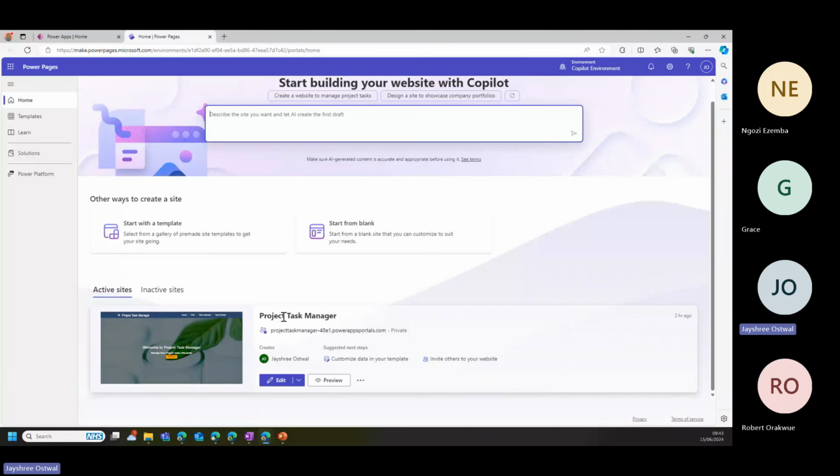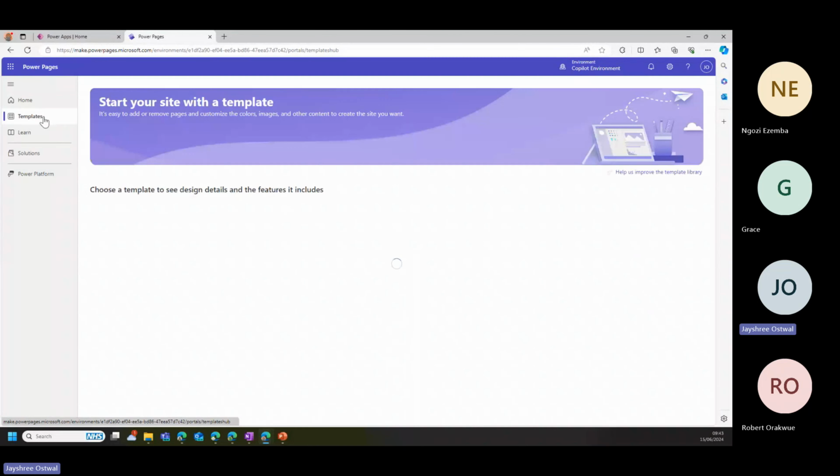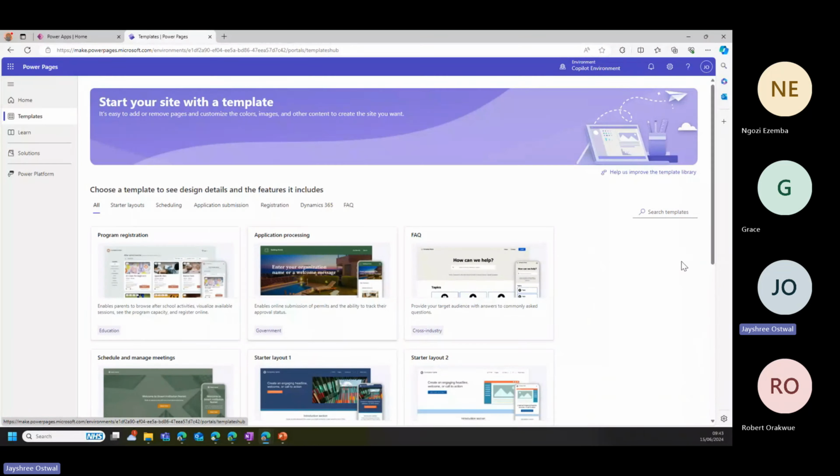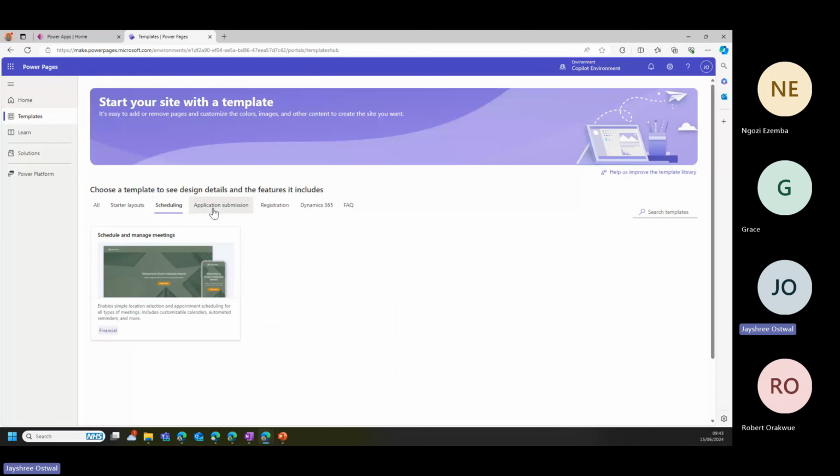So before beginning with Copilot for Power Pages, let's go through Power Pages. From here we can see some navigation menu: home, templates. There are a number of templates which have already been provided on Power Pages, like all, starter layout, scheduling, application submission, registration, dynamics, FAQ.